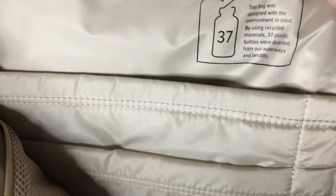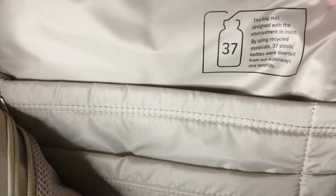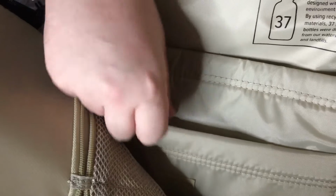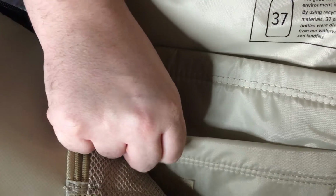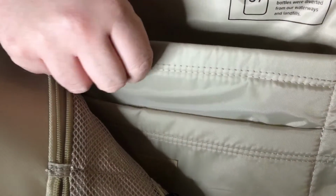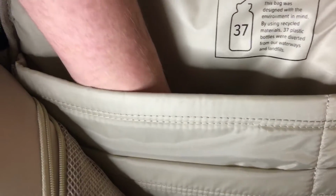And this bag has diverted 37 water bottles from the landfill and waterways, which is also cool. That's why they call it EcoSmart. Here is for your tablet, goes almost to the bottom, but it won't hit the bottom of the backpack. So you can make sure that the glass doesn't break on your tablet. It goes pretty far down, but does not reach the bottom of the backpack or the bag. And this is for your laptop, 15.6 inches.